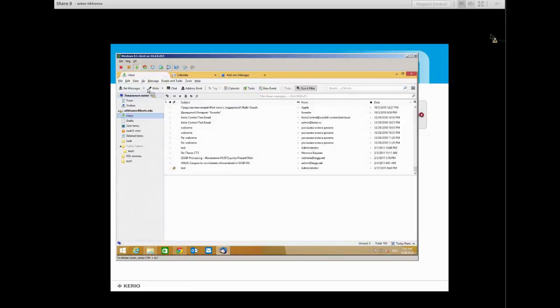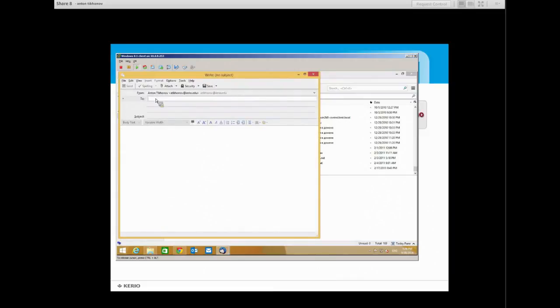So let's check our address book, for example, how it will work with the Kerio Connect and Thunderbird. This is a new email, and I want to send an email to some name with a J on the side. Okay, it suggests this email because it is the only email address with the J in the full name.